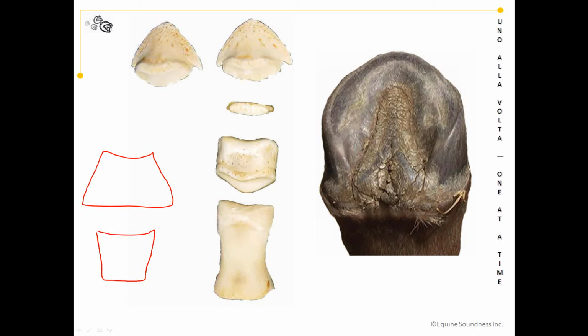Because when the foal is born, and I have in a later lecture actually a foal hoof picture, when it is born, this is all very soft tissue and very pointed, so that it slides easily through the birth canal. And only when the horse stands on this and has firm ground will it start to spread.